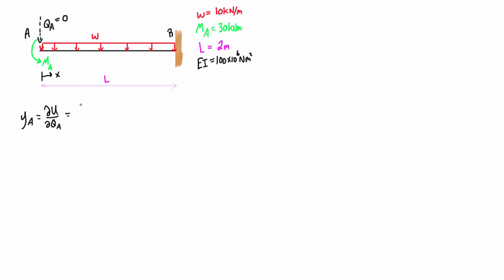We can expand this out a little bit. We know that the total elastic strain energy is equal to the integral of zero to L of M squared over EI dx. What we do here when we're taking the partial derivative of it is we separate out those two M's.